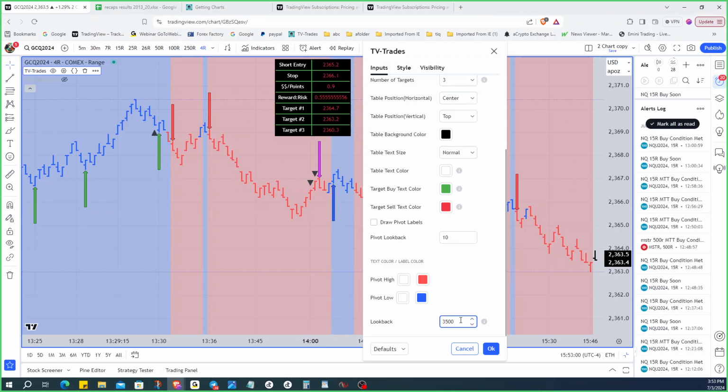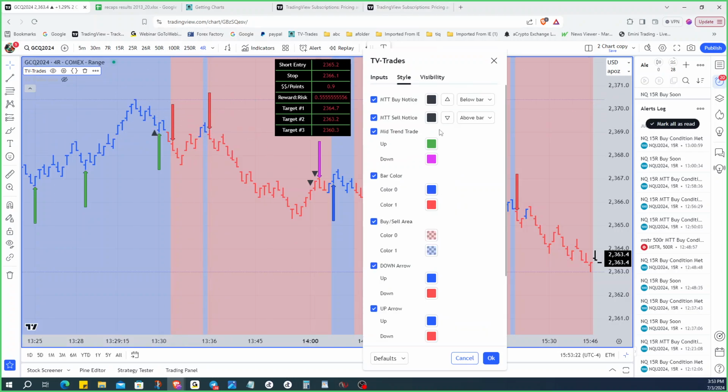This look back right here. Now, occasionally it'll look back and it can't find data, and nothing will show up on your chart. If that happens, you can refresh your indicator, or just go in here and take 500 off of this, make it like 3,000. Because what happens is it's going back and looking for more data to find more pivots, and it's not finding any more data.